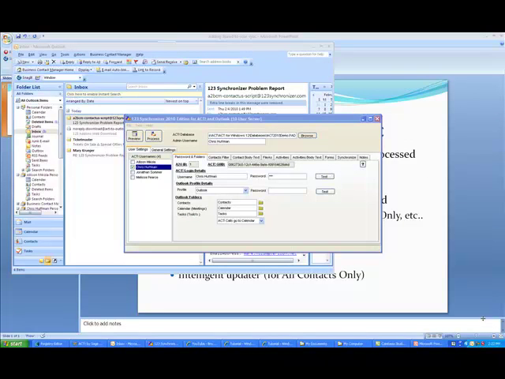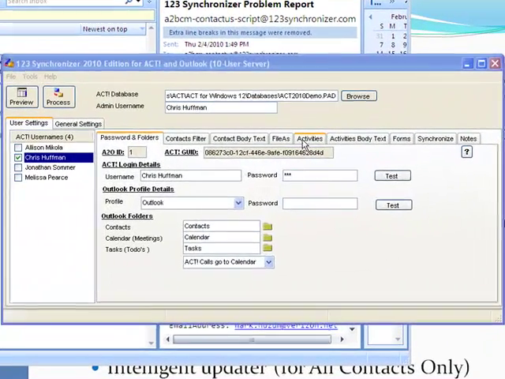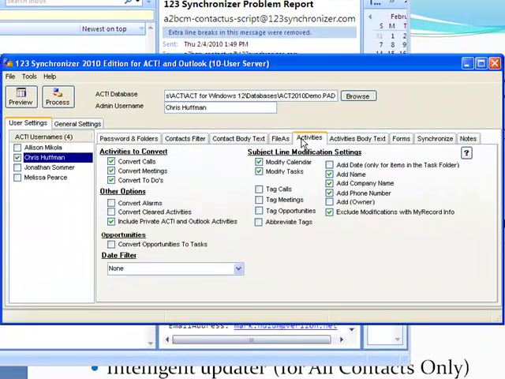I almost thought I would forget this one, but last but not least, we have the filtering of the activities. What we've seen is that a lot of databases have large amounts of activities. We've seen an individual who in 1 year has an activity database with 14,000 activities. Most of them cleared, unused, and fairly much useless. So filtering out the activities is a big one in speeding up your synchronization.